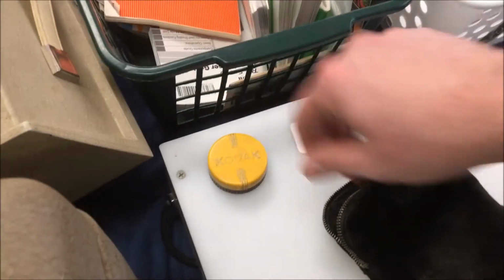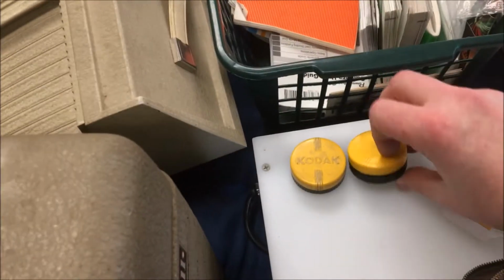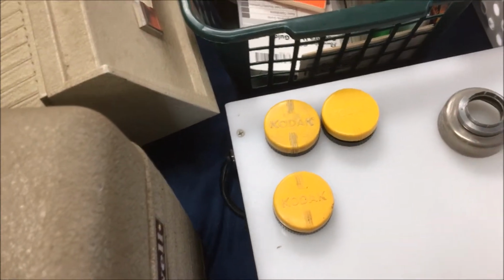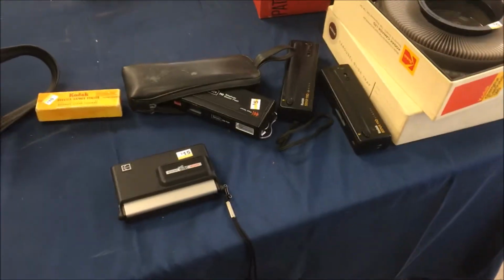I'd take a look in here, see if I can find any gold. Wish I knew more about the older cameras. I don't think old cameras are actually worth much. Actually, I think old cameras are kind of the kind of thing where most of the people who actually collected them are aging so much that they don't even have the kind of money they used to have, or there just aren't so many of them these days putting money into the market.